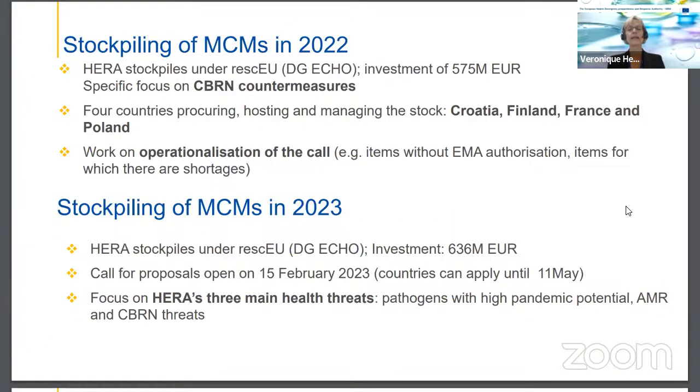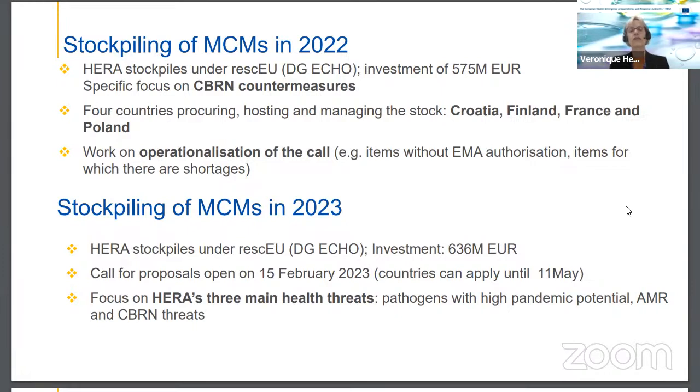Here we come to the stockpiling. There have been 2 calls. HERA and DG ECHO work closely together, and we had a call last year. It's a call which is going to the governments of the member states, all the ones who participate in rescEU. So it's the EU, EEA, and then, as Joanna can maybe mention, 7 more countries like Turkey. She presented it in the last presentation.